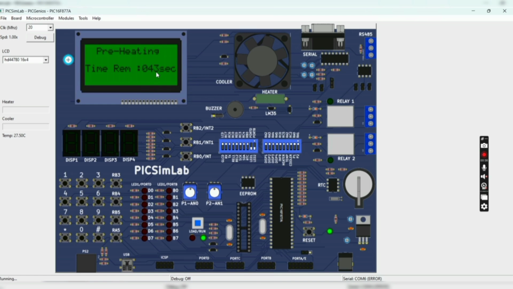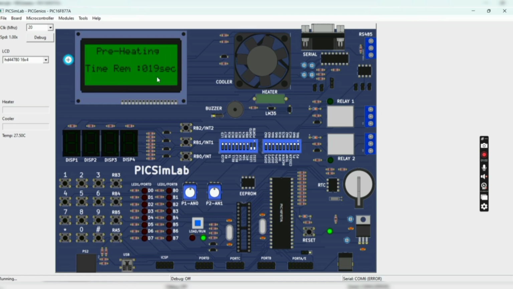After this time ends, the user needs to enter the time for cooking. After that starts, the cooler starts rotating, and after the time becomes 0, the buzzer also beeps and the LCD displays time is up, enjoy your meal. So, time remaining becomes 0.